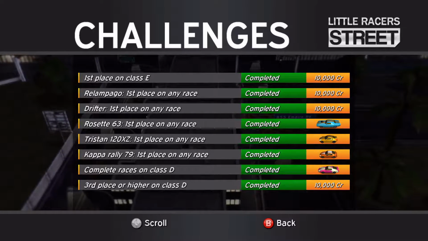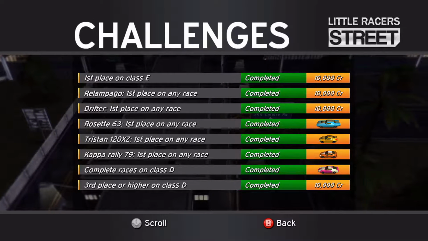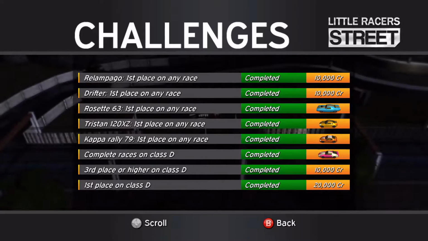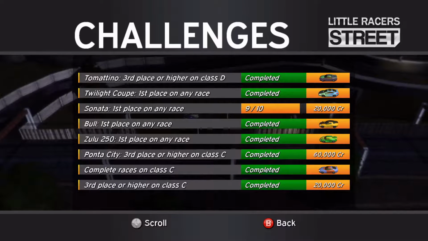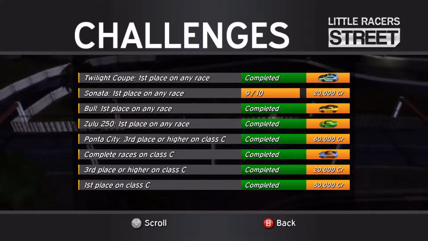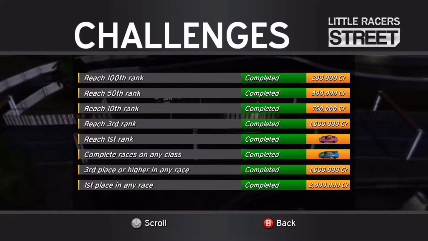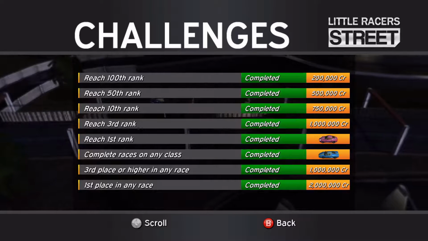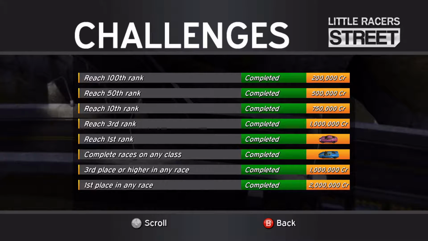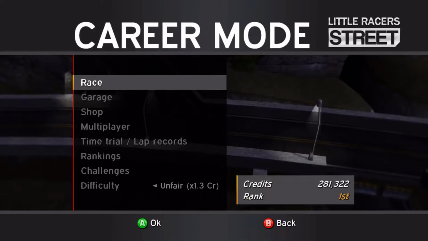There was like 20 times you had to do it. So in the completed box, instead of saying completed, it would say like 1 out of 20, maybe 1 out of 10, 1 out of 50. There was one of these that was just like, there we go, Sonata. First place on any race. I've done it 9 out of 10 times. And then there was like, reach third rank, reach first rank, complete races on any class. That was like 200 things to do. So just like 200 races. Place first in any race. You get 2 million credits for that. It wasn't just a one-time thing.